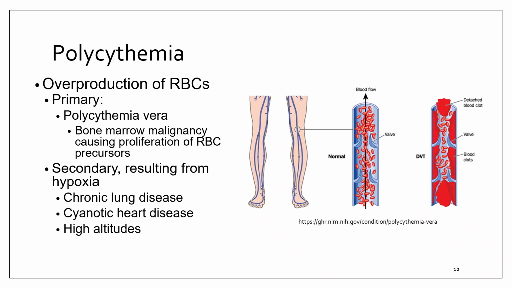If you live in Denver long enough, your marrow will absolutely notice. In secondary polycythemia, marrow is hypercellular, increased erythroid lineage, but regulation is still intact. Once oxygen levels normalize, red blood cell production can slow down, unlike polycythemia vera, which does not care. Patients with polycythemia may present with ruddy or flushed complexion, headaches, dizziness, visual disturbances, or pruritus after hot showers. Why itching? Because increased basophils and mast cells actively release histamine. Your blood is literally too spicy.